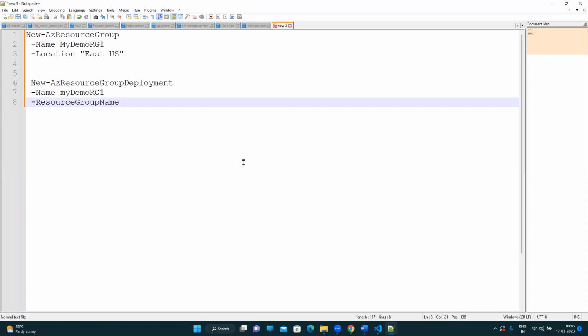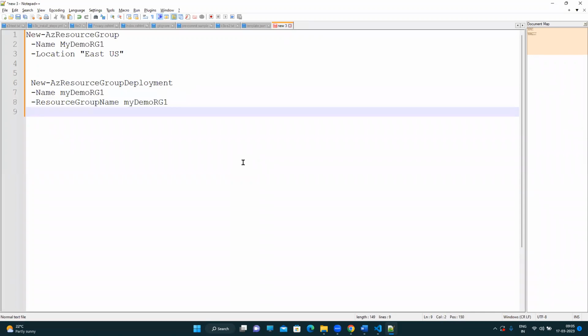Maybe one by one it is not taking, that's why. Template file is dollar template file.